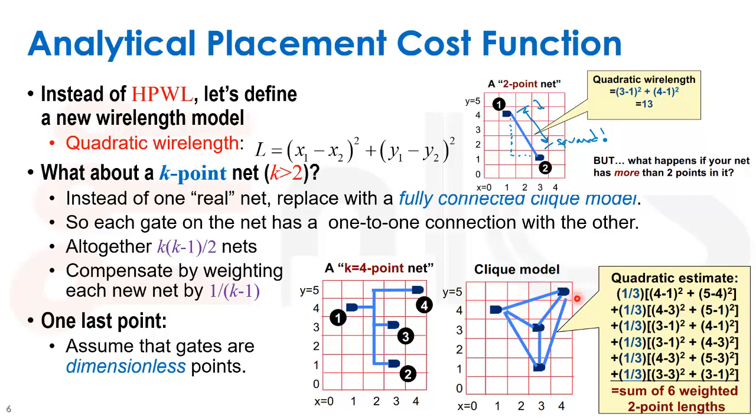The thing is that the sum of a large fan-out net will usually be higher than the sum of a small fan-out net. So we're going to have to normalize or reduce the weight or the effect of each one of these extra connections that we added. We could do it by dividing by k, the number of gates we have here, or something else. We decided to do it by dividing by k minus 1. That is a way to reduce the weight of each net, but still give some weight to the fact that we have a high fan-out net versus a small fan-out net, which will usually increase our wire length, at least in a similar type of area, because we're going to have to connect to all of the gates there.